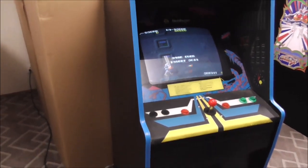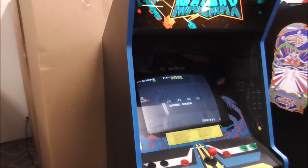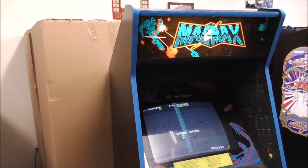Okay? So this particular game, we're going to talk about some strange stuff. I'm going to show you some flyers and stuff. This particular game was not originally a Mag Max. Like I said, all of the Mag Maxes were kits. So you had to put it in something else.